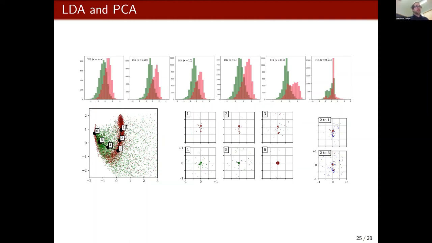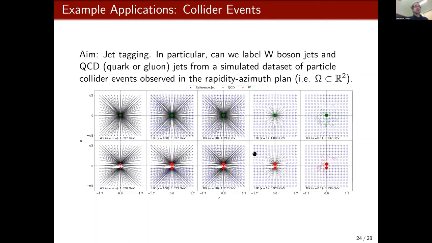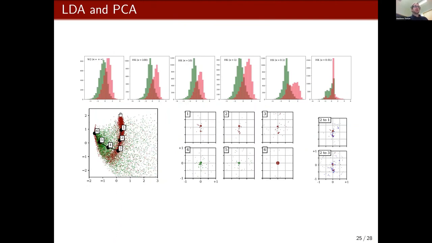sorry, to get which way around it is. I think the brown here is 2, so the brown corresponds to the W boson jets. You can see that the W boson jets are accumulating around here, and the QCD jets are accumulating around here. You also get some of the W boson jets over here, though I forgot which way around it is again. But if you look at that, even though 6 is a W boson jet, it does look more like a QCD jet, because there is only one particle. So it's reasonable that our algorithm would struggle to distinguish that from the other QCD jets.